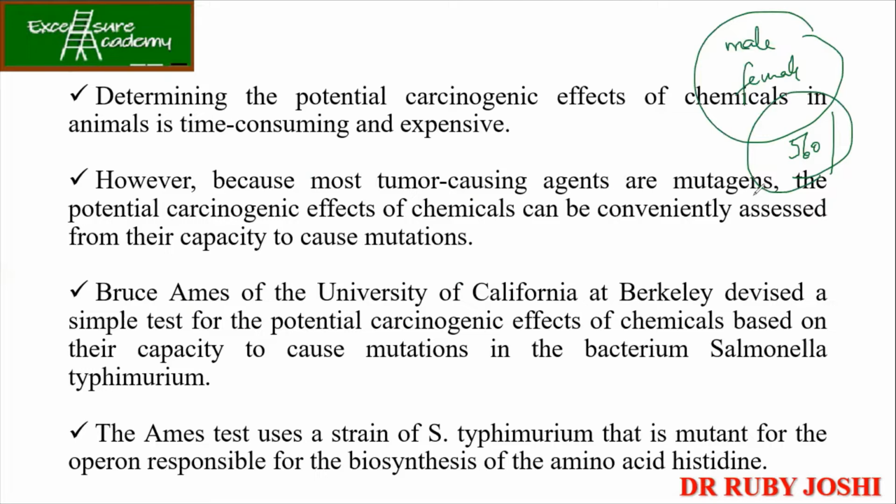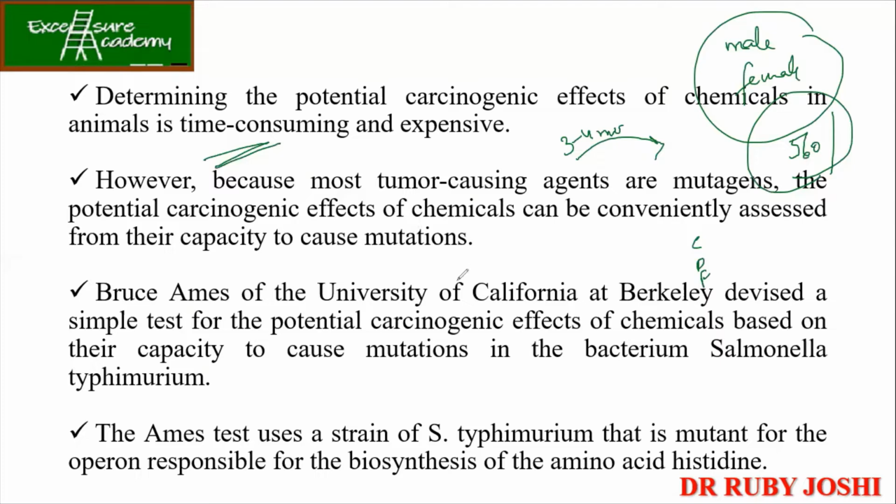There are companies making feed for them, with proper proportions of carbohydrates, proteins, and fat. And they are always being injected with antibiotics so that they don't get any other disease, because they have to be perfectly healthy so that you can carry out your particular experiment. That's why it is costly in animals, and of course you want to see how it is going to affect the offspring. It will take around 3 to 4 months in the case of rats and mice to give offspring. So it is also time consuming.